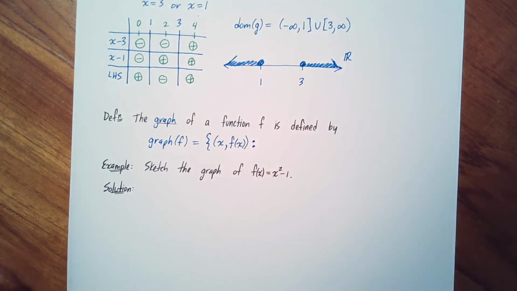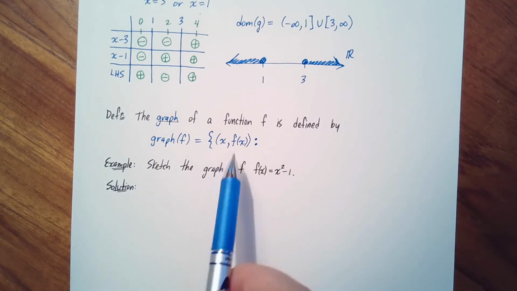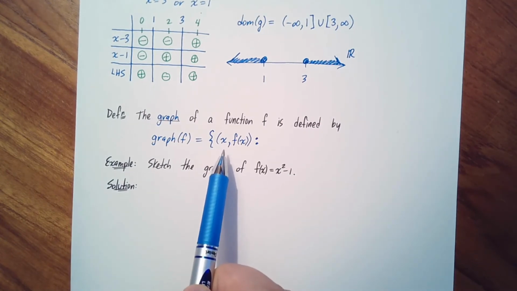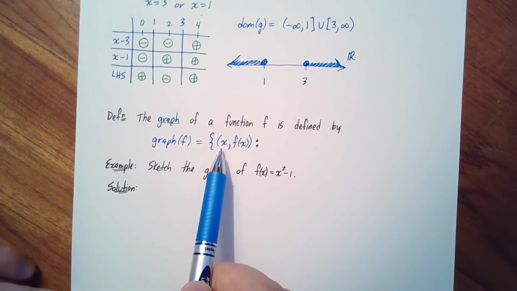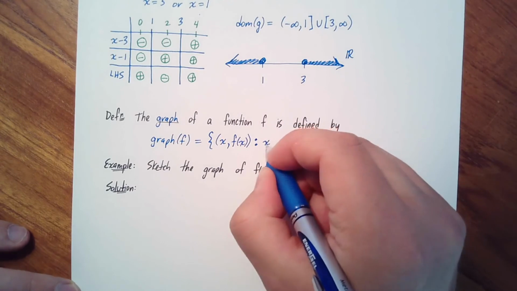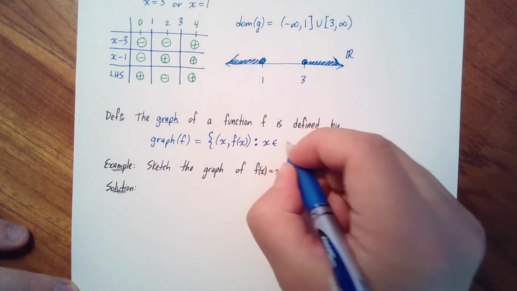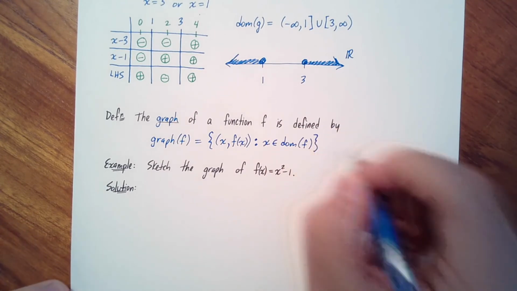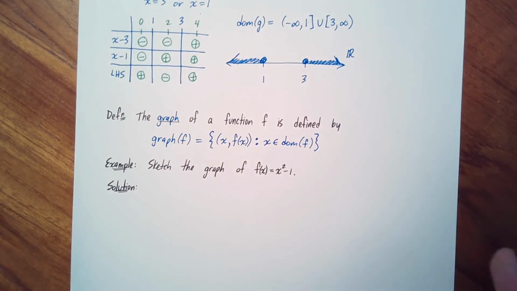And the criterion that must be satisfied is just simply, well, this x, it can't just be anything, right? I can't plug in absolutely anything to the function. I have to make sure it's in the domain of the function. So that's why the criteria we're going to insist upon over here is we're going to say that x has to be in the domain of the function f. Okay, so that is actually the formal definition of a graph.